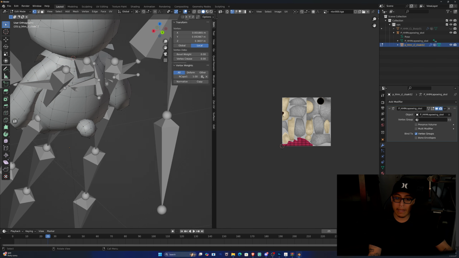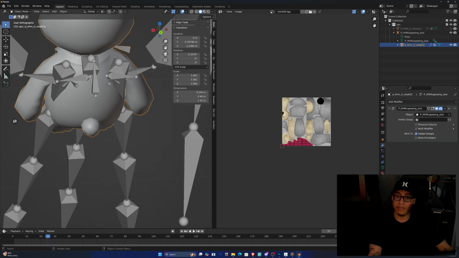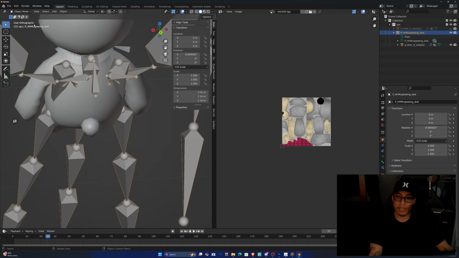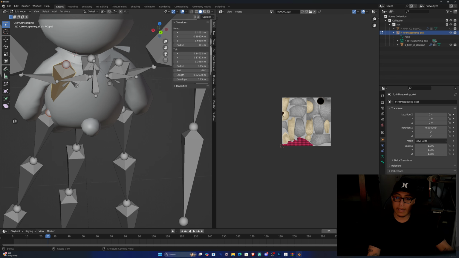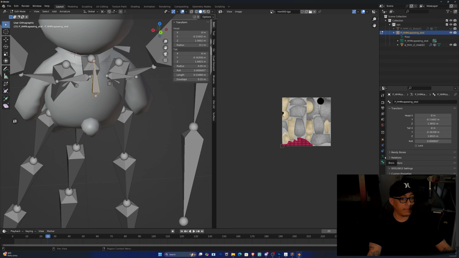I'm going to grab the name of this skeleton, of this bone. Object mode, come into the skeleton, go into edit mode. Grab the name of this bone, which is Cape Wing Skull. All right, that's the name of the bone right there. And if I didn't know the name of the bone, it's right there.